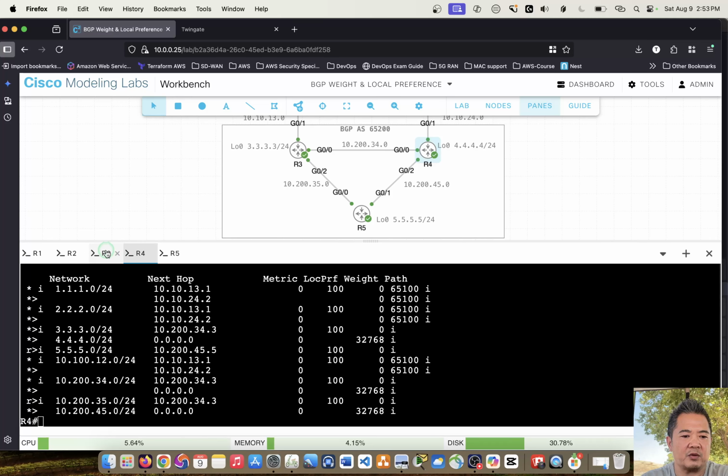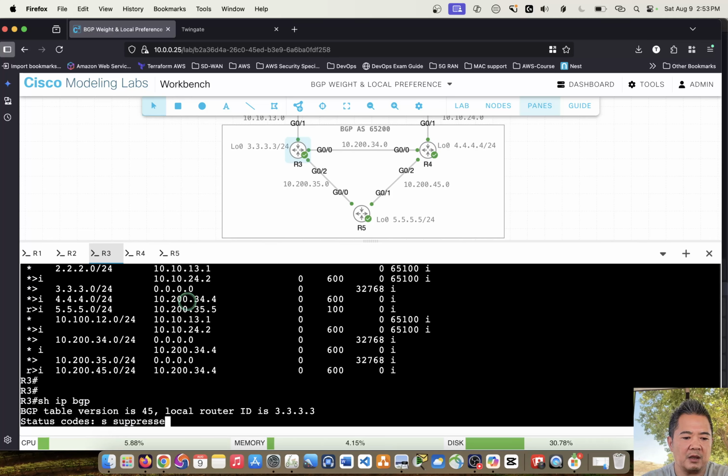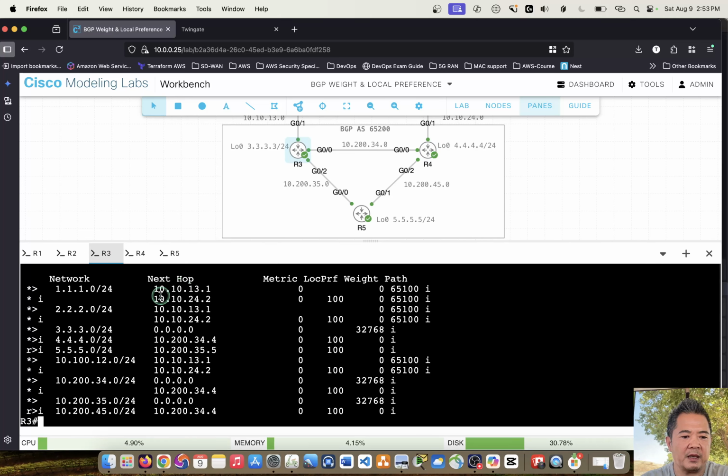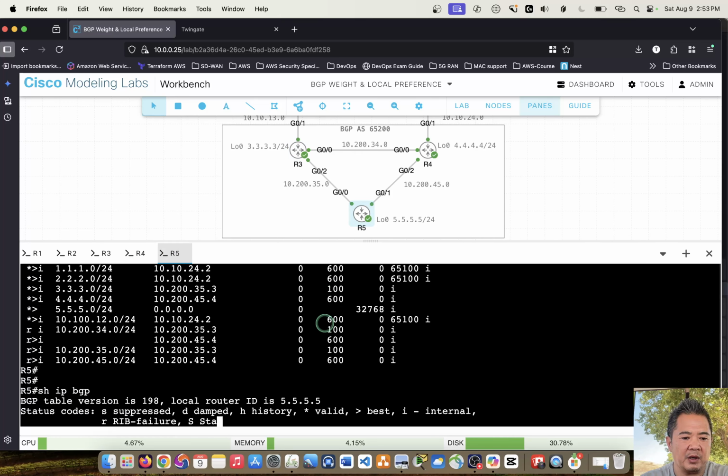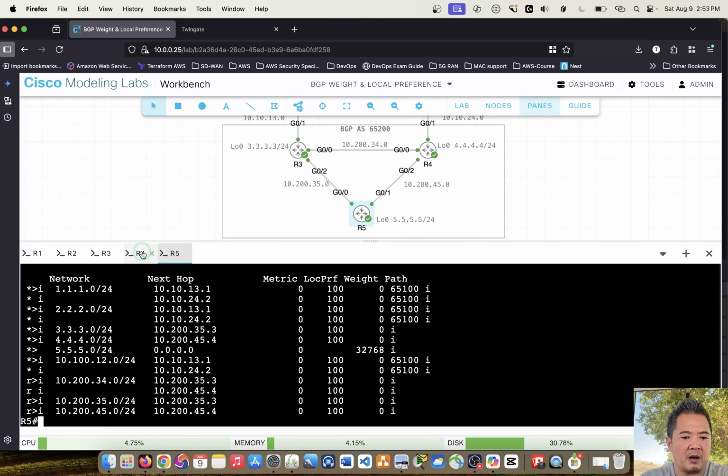Okay, we should be back to normal. R3 is learning it through its eBGP peer, which is how it should be, and R5 should prefer R3 as well. Okay, so we are back to normal.